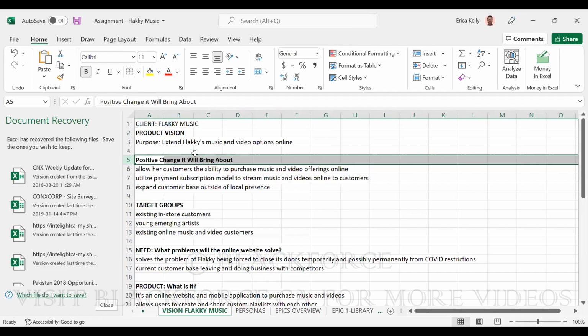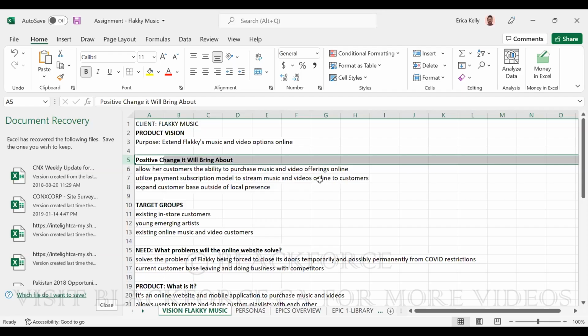Okay, so under the vision, the purpose: extend Flaky's music and video options online. The positive change it will bring about is that it will allow her customers the ability to purchase music and video offerings online. It'll utilize a payment subscription model to stream music and videos.